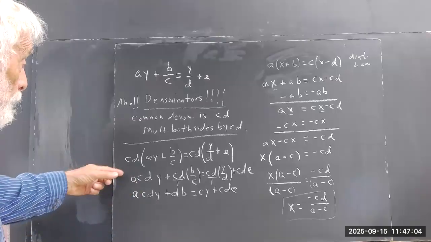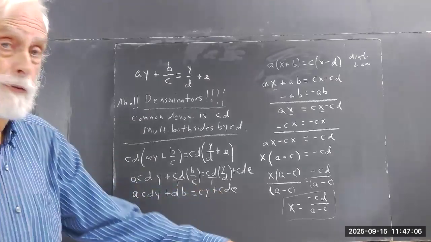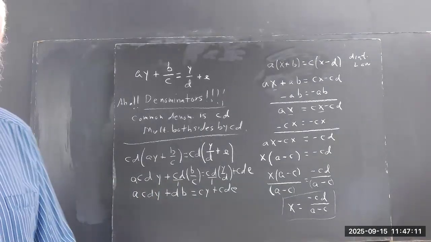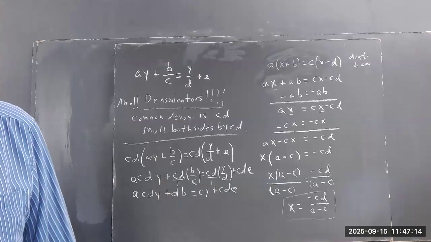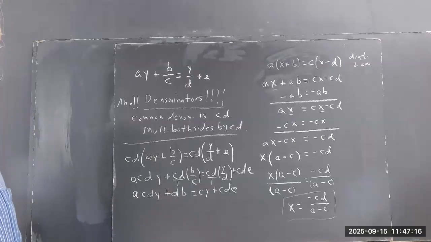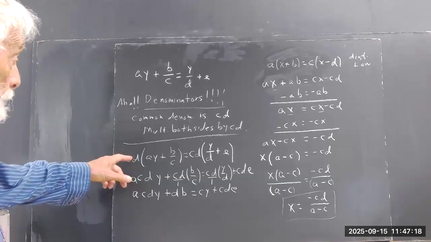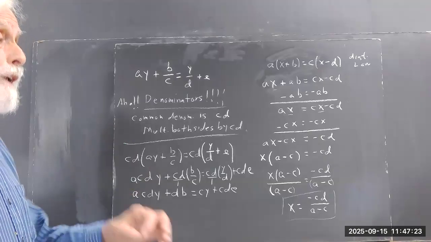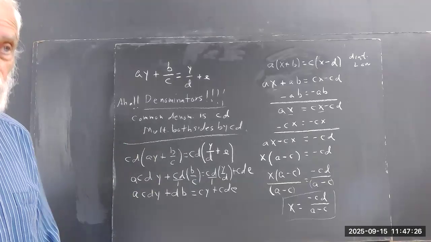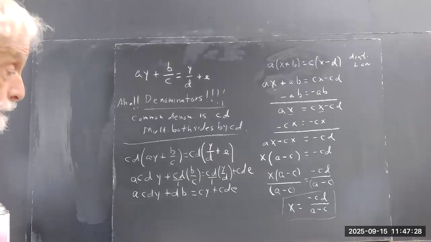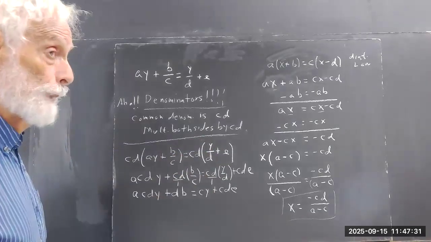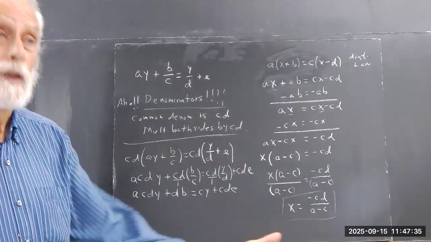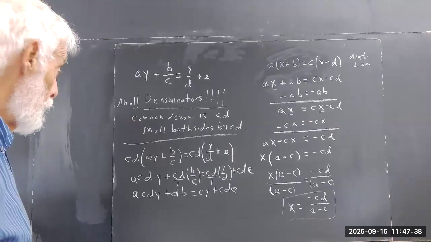Now, there are a lot of letters on the page, but let's focus on what we need to do. You notice that by multiplying by the common denominator, we don't have any fractions anymore. So we don't have to worry about common denominators and putting everything over a common denominator and all that stuff, which gets to be a pain. It's much easier to multiply both sides by the common denominator. And while you're at it, make a note that that common denominator cannot be 0. Because if you multiply both sides by 0, you wipe out all your information. You just get 0 equals 0 no matter what the value of X is or Y.